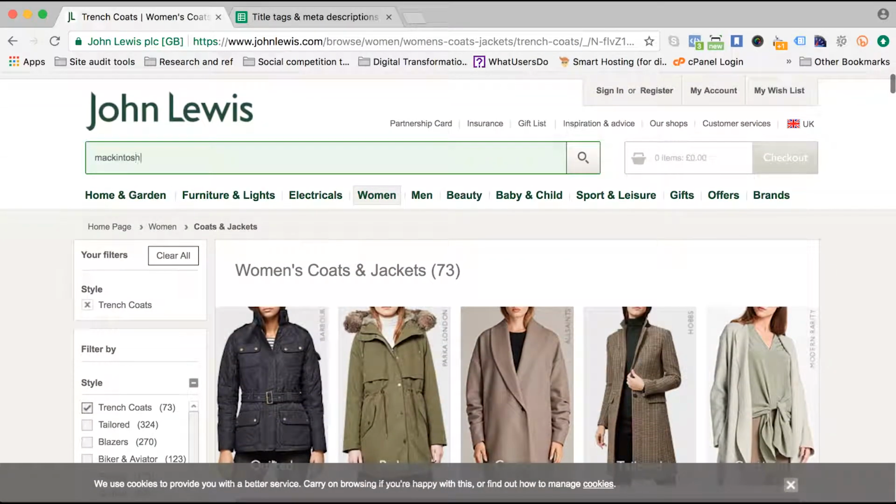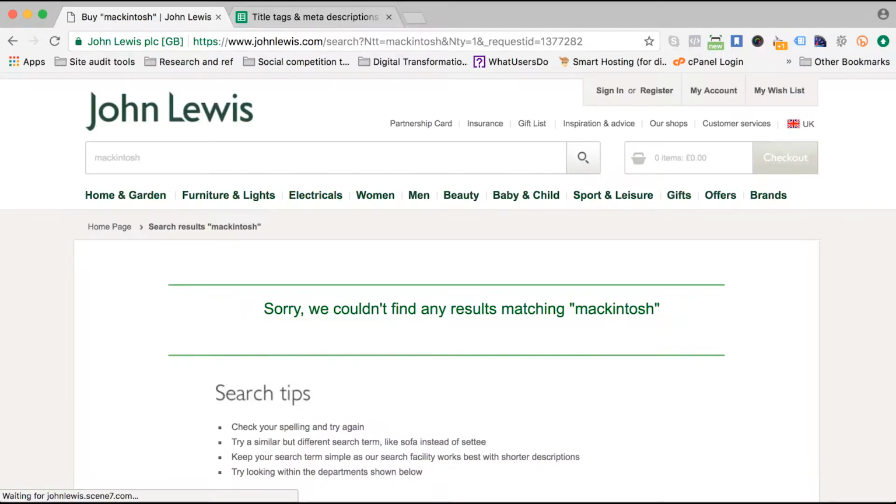And if I search for the term, we'll see that it doesn't actually appear on the John Lewis site. And yet Google knows that a trench coat or a Mac is the same as a Macintosh and has delivered the page as a viable result. As another example, it could tell that if you were searching for a phrase such as when is the best time to cut the grass, pages which talk about lawn mowing and might only use the word cutting once are still highly relevant, and it will deliver those pages.